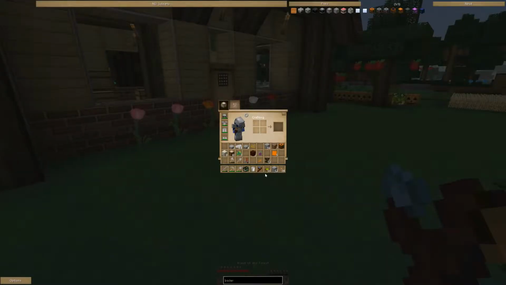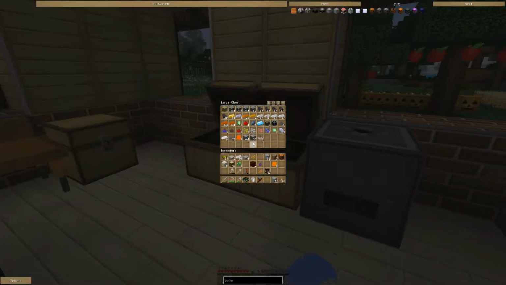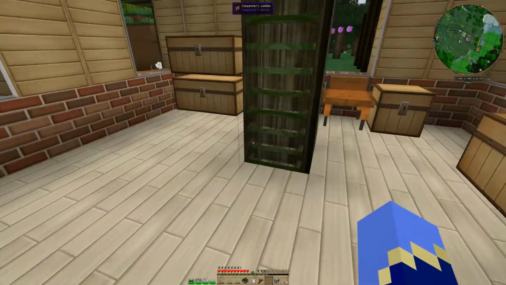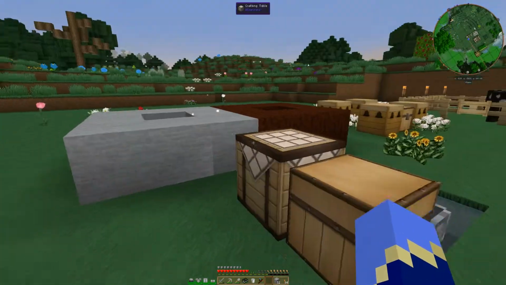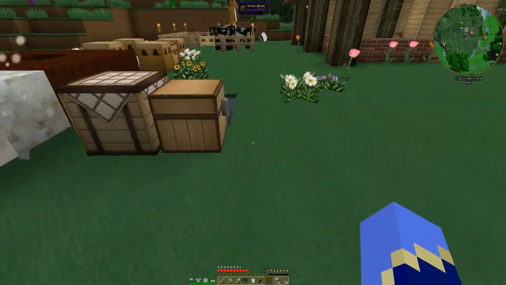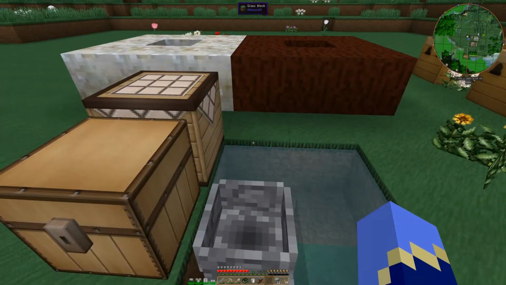We need a mana spreader. I think we need some gold for that and some living wood. Yeah, let's just start off with one for right now, I suppose. I'm trying to hurry. There it goes. And this should be popping here soon. And we're losing daylight. There we go. What was I making? A mana spreader. So I'm going to need that wood.